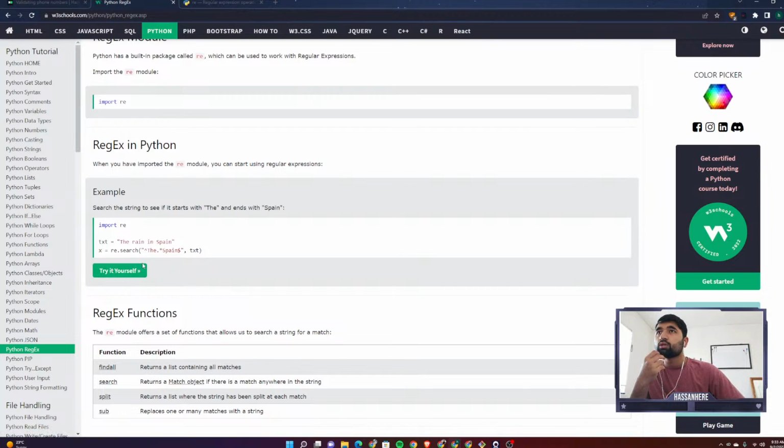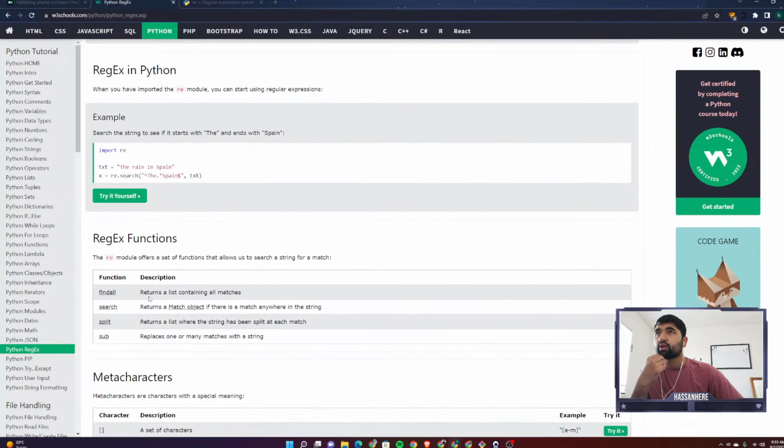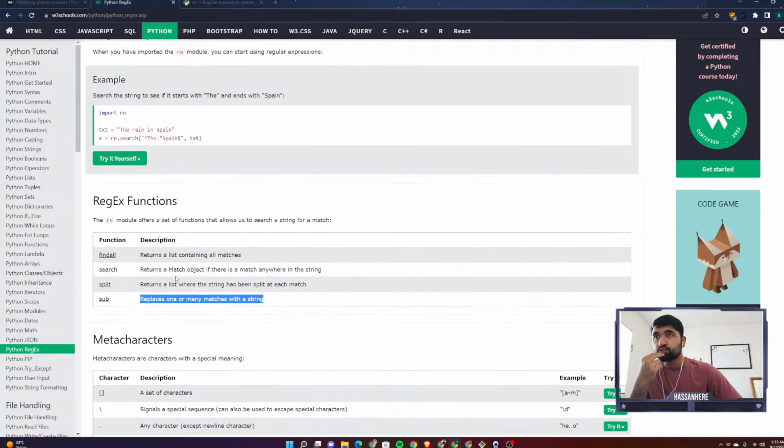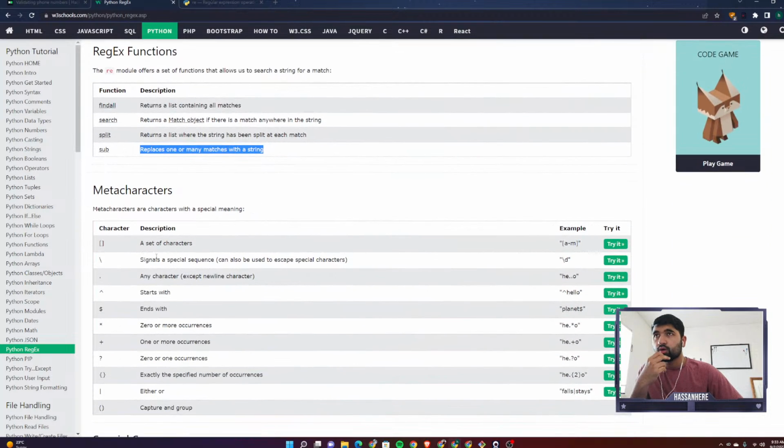Okay, if I just use re dot search, a set of characters, it's a special sequence.